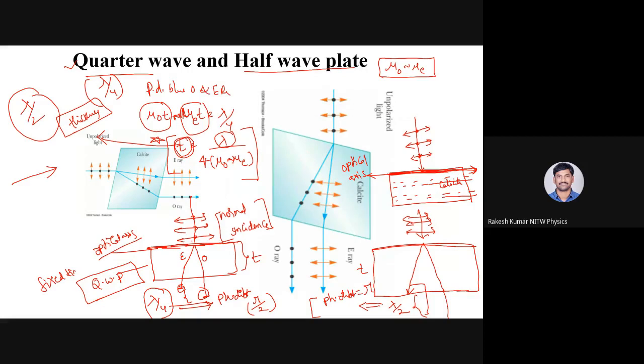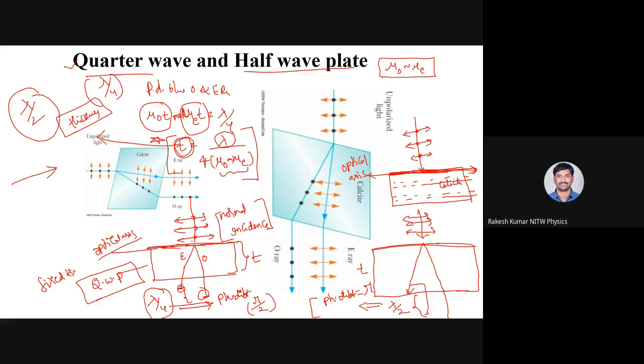Can thickness be negative? No, sir. So that's why you should always take the difference of these two numbers. You don't consider the positive sign or negative sign. Just take the difference of those two refractive indices, which will be provided in the problem itself, and you find out which thickness is sufficient to act as a quarter wave plate, or which thickness is sufficient to act as a half wave plate.